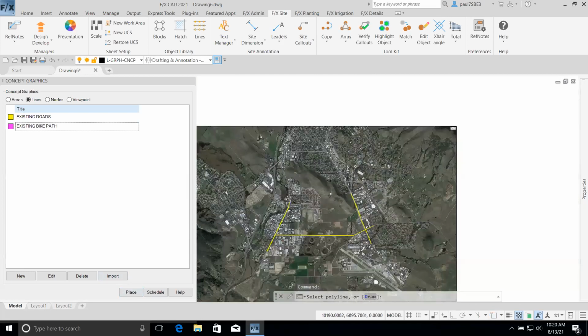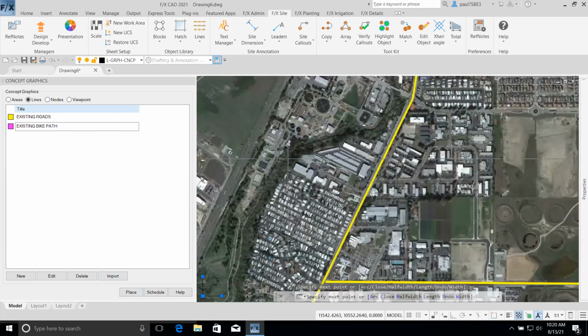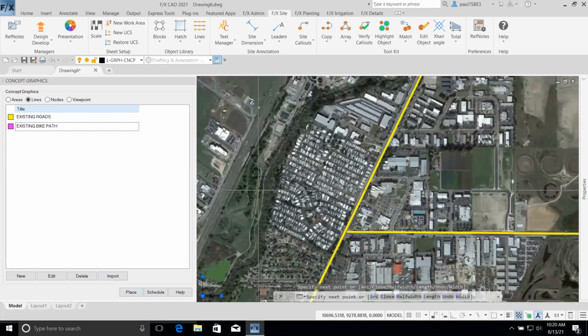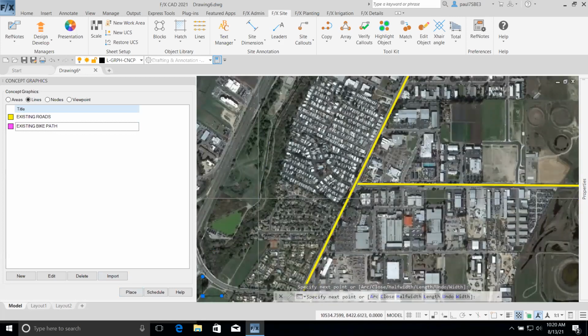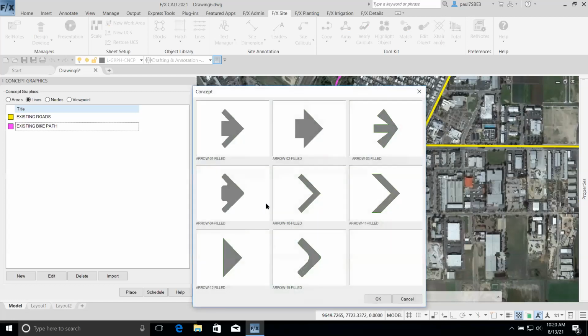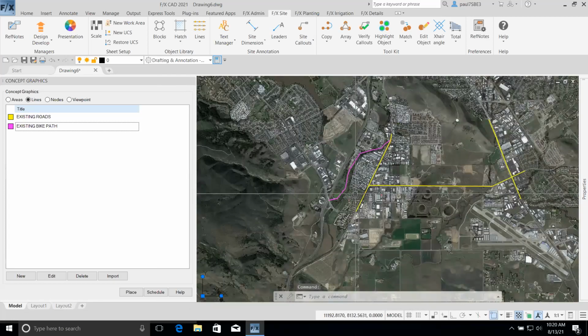So let's show where that is. So there's one right here. Kind of goes through this little park right next to our sewage treatment facility, which is real nice on a bike ride. And it spits you out right there in the worst intersection in town. But we can ignore that.